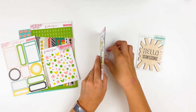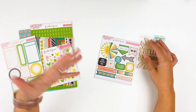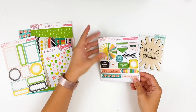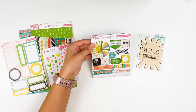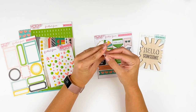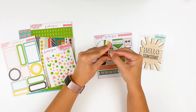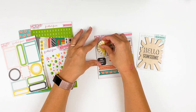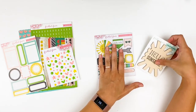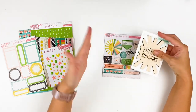These are chipboards, so there is a little bit of dimension if you're using them in a journaling Bible, traveler's notebook, or planner — but not super chunky. You can also peel off the back layers of chipboard, which will remove the adhesive layer, but it lets you thin out the piece if you're working in a project where you don't want a lot of bulk. So don't pass on these just because you think they'll be too chunky — you can peel off those back layers and make them work.